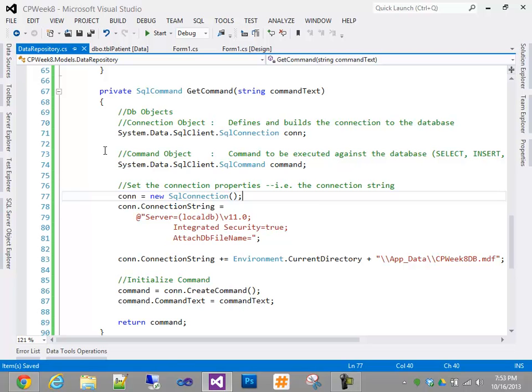But it still has to follow the requirements of the using statement. So it's then going to attempt to clean up the connection object, which we don't want it to do because then we've lost our connection object. So by using the using statement and then calling get command, we're still facilitating the cleanup without worrying about it getting destroyed at the end of the method.